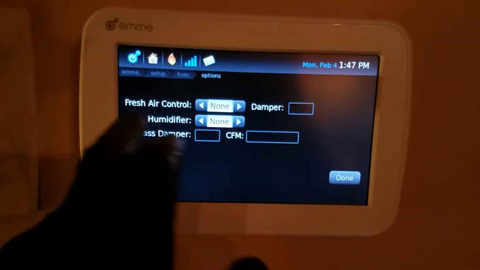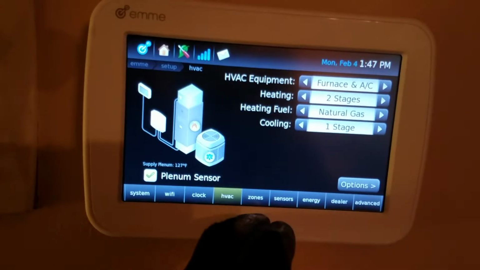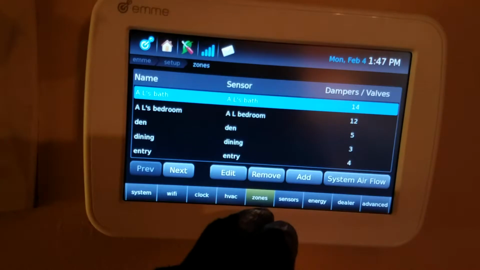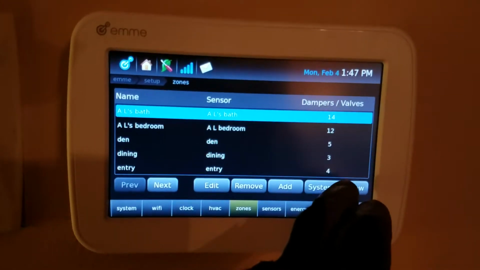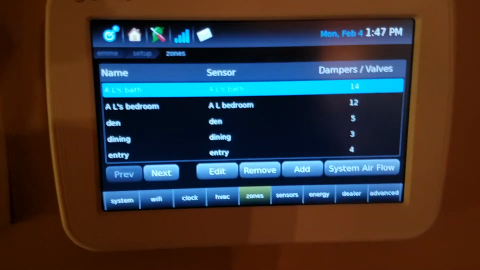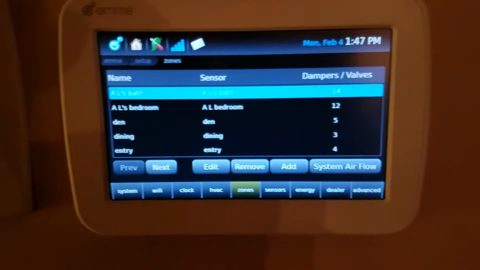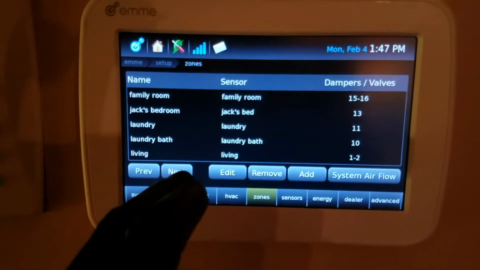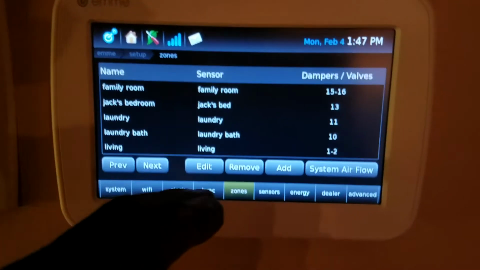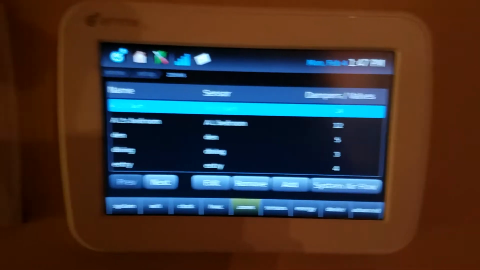Options are pretty useless because we never have any of those. So zones, this is important stuff here. These are the valves. When I do an upgrade or when a system fails, this is always the stuff that I really depend on. So this is the type of stuff that is really nice to have a record of, written down.